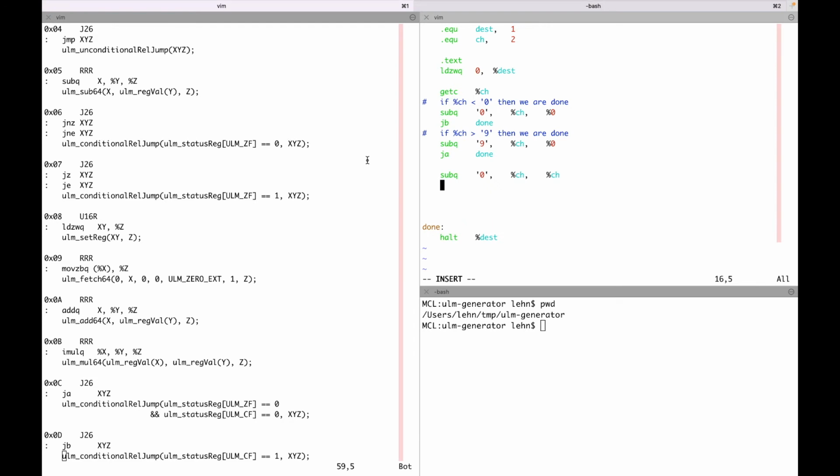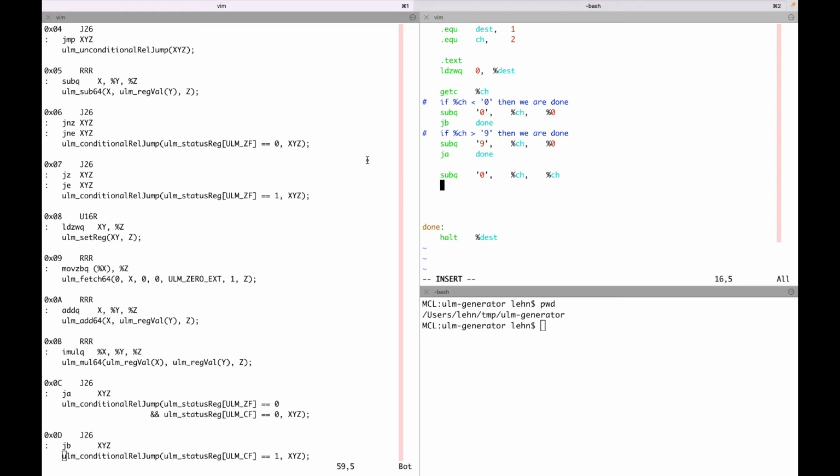After I computed the numerical value, I have to update the destination register. For that, I could use an instruction which is doing two things, multiplying the destination register with 10 and also adding the content of another register. I mean, we can describe our own instruction set. Of course, we could provide some mul10 add instruction, but I will not do that because we want to have reusable instructions, and we are limited to 256 instructions. And if we would come up with a new instruction for every special case, we would run out of the possibilities.